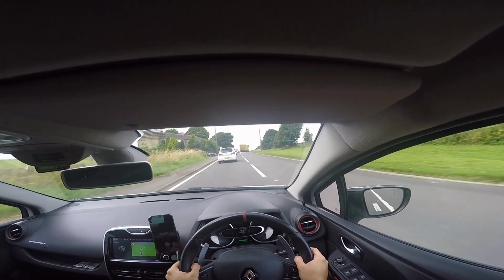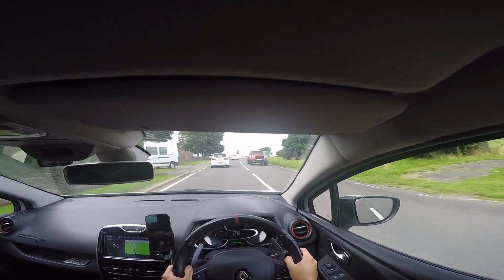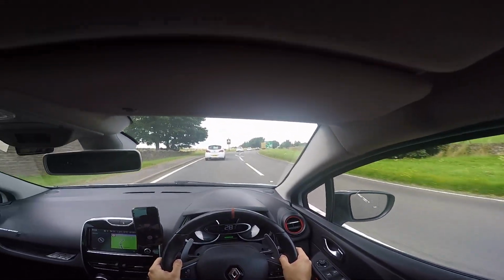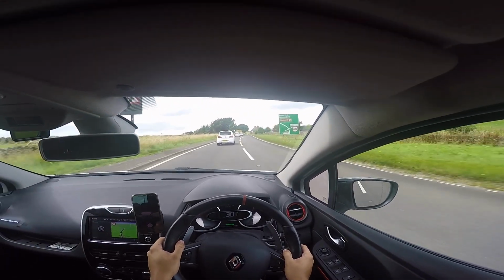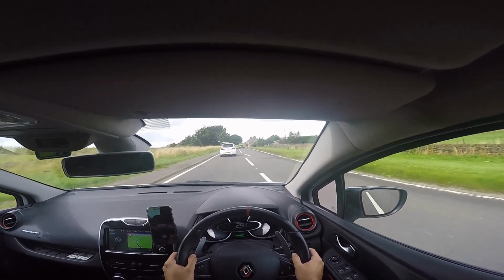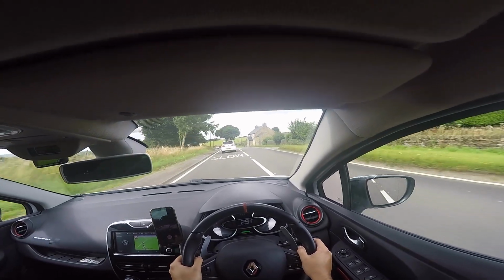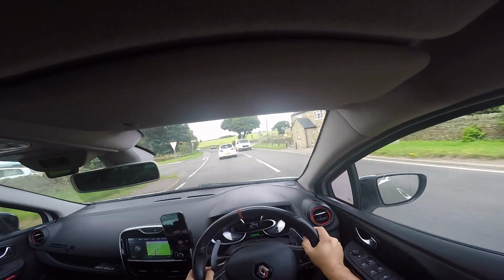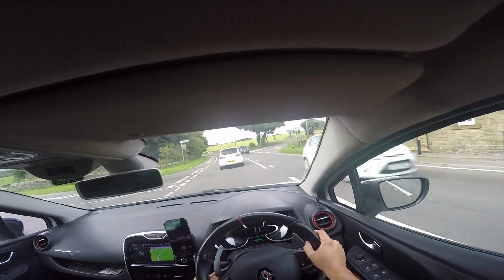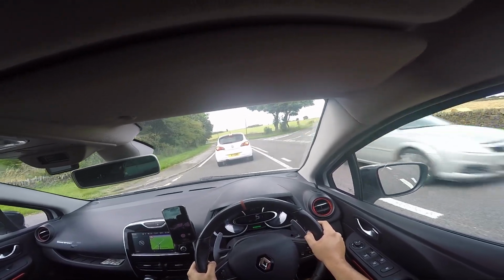Yeah, we're stuck behind a bloody hay lorry at the moment. It's a nice Mercedes. Jesus Christ. It's very nice. Loads of traffic. Everyone's gonna wonder why I've got a GoPro on my head. Turning up there, I'd love to turn up there, I don't know where that goes though. Try and get a pop here for you, I'll be able to floor it.